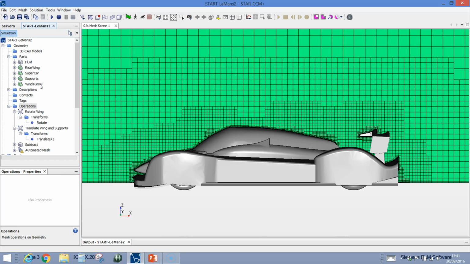So our CAD is moved, and all we have to do now is follow our two-click process for updating our mesh, so rebuilding our model, and then running our tests, so running our flow solver live. The first of those two steps is to update our mesh. Now, meshing in STAR-CCM+ is a fully automated process.